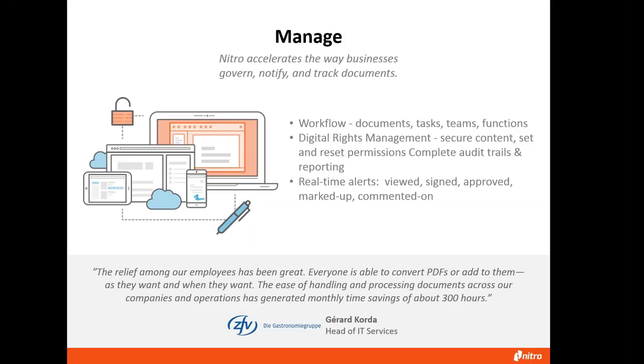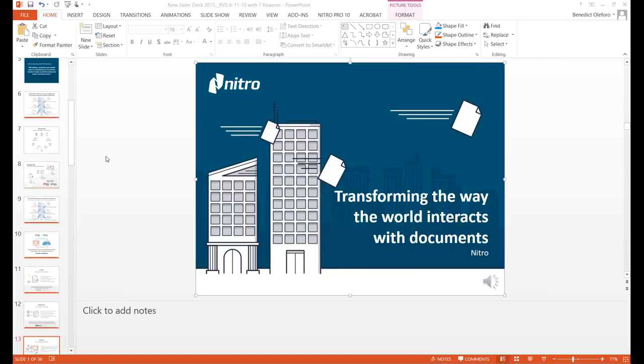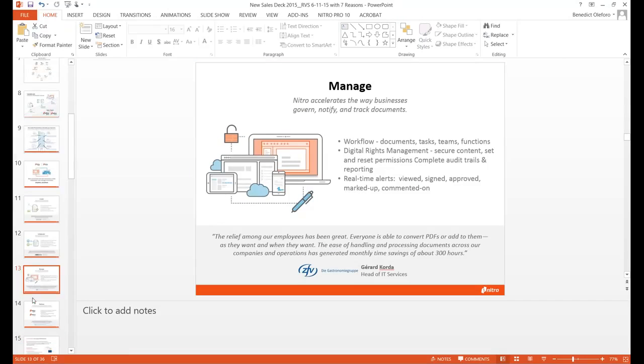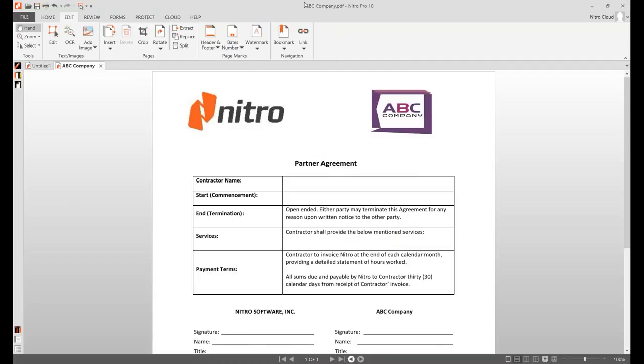So what I'm going to do right now is go over a quick demo of our Nitro application and show you how we work with a simple contract and how we edit that contract within Nitro and get it over to a partner that we want to work with. So we can switch to the application really quickly. And this is Nitro Pro. So I have a very basic partner agreement contract right here within Nitro, for ABC companies. Obviously this is a dummy contract, so please ignore any of the particular contents you see in there because it's really not meant to make sense. It's just to demonstrate the features within Nitro.